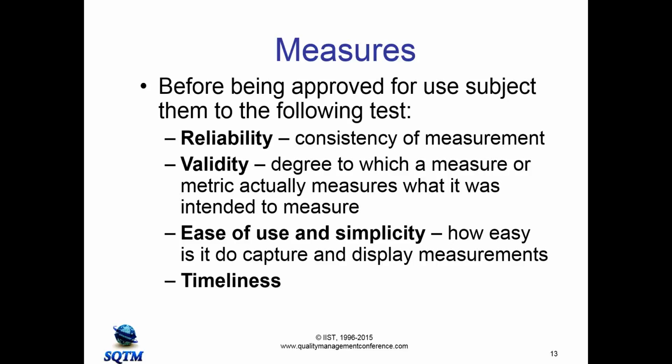It needs to be timely. And so therefore, it almost needs to be real time. And the faster you can get that data out there, the more continuously people can look at it, the better off you're going to be. And calibration. What do we mean by that? Well, every now and then we have to go back and recalibrate the measures. We have to go back and relook at our baseline and say, is that baseline still true? Just like an instrument needs to be calibrated periodically to make sure it's still accurate, we need to go back and recalibrate our measures periodically to make sure they're still valid, reliable, easy to use and timely.